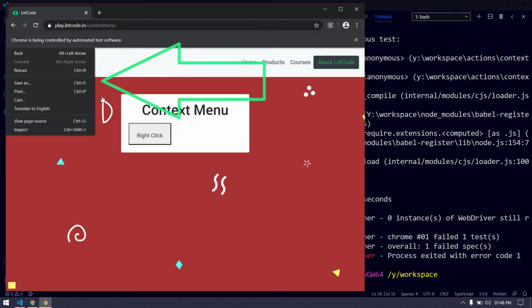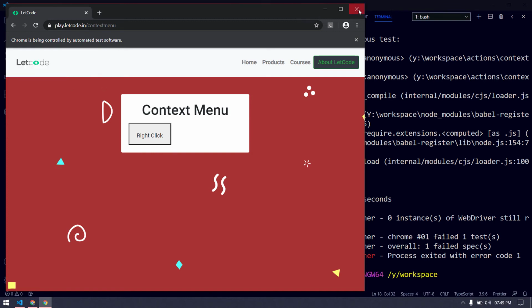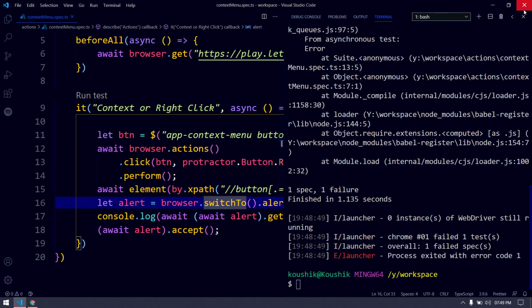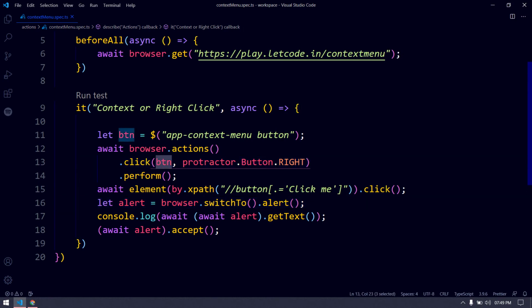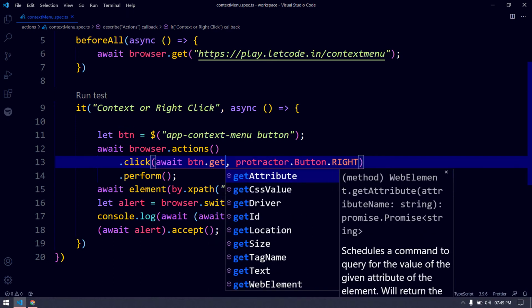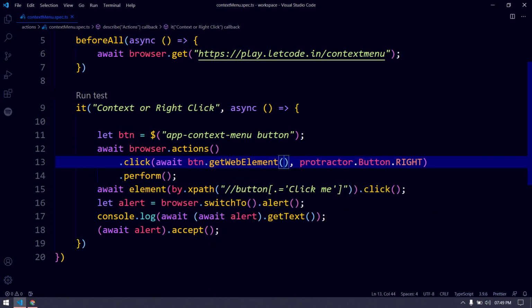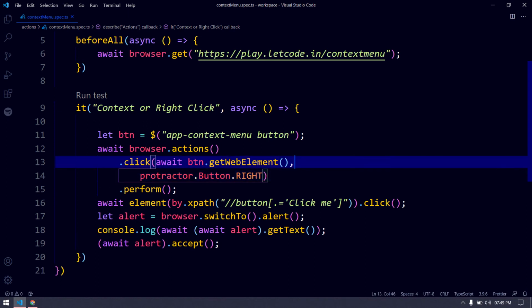Okay, so actually the right click has happened, but if you noticed, it is going to do the right click in some other place, not on my button. The reason is, in my previous video also I said that when we are going to use this async and await, whenever we are going to do some click actions within any of the action methods, we have to await, and also we have to use the get web element, right? So if I use this now, here you can see that it's going to work for sure. I'm just going to bring this line up here so that it looks pretty.